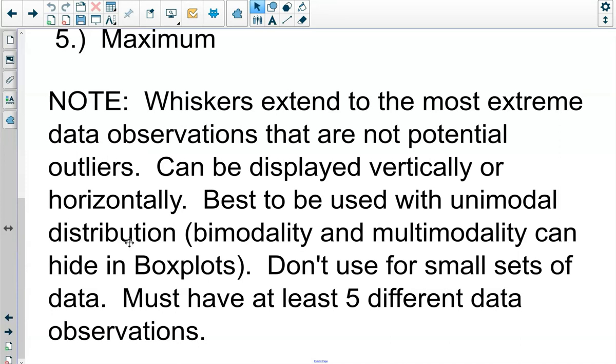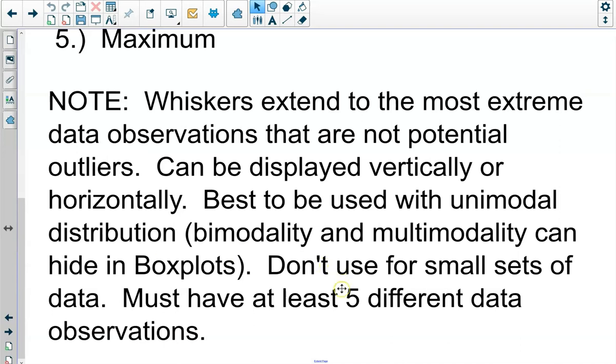So when you actually look at a box plot, you won't know. The general rule of thumb is that it is unimodal if you're looking at a box plot. But if you get a box plot from the very beginning, and maybe they used it for a bimodal or multimodal distribution, you won't know that just by looking at the box plot. It's hidden from your view.